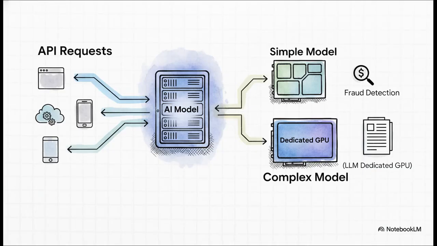And the third pattern is model serving. This is probably the one you interact with the most, even if you don't realize it. It's what's behind the scenes when a web app gives you a recommendation or translates text. It's all done through an API. Now, your tech choice here really depends on how beefy your model is. A simple little model can probably get by just fine on a shared vGPU. But a giant large language model? No way. It's going to need its own dedicated resources to perform well.